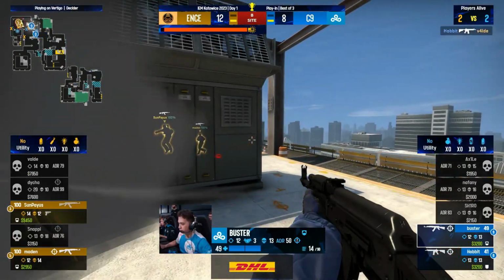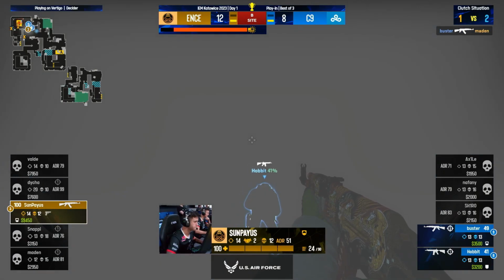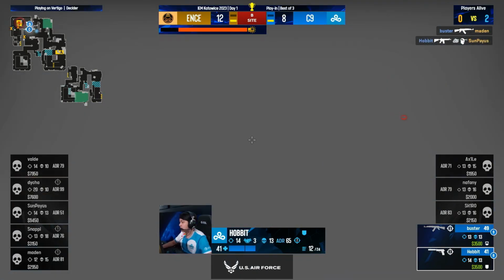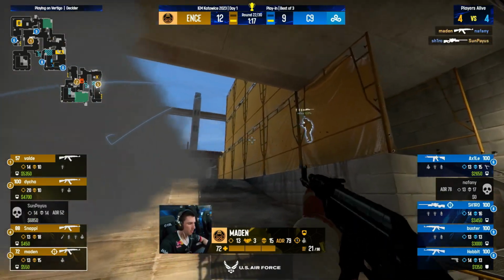But it's still competitive. 2 versus 2. This could be the round for Cloud9. Buster creeping with the AK, catching Mudden completely off guard. What happened there? Ramp urgency raising again. Nafany's gone to the point of no return.